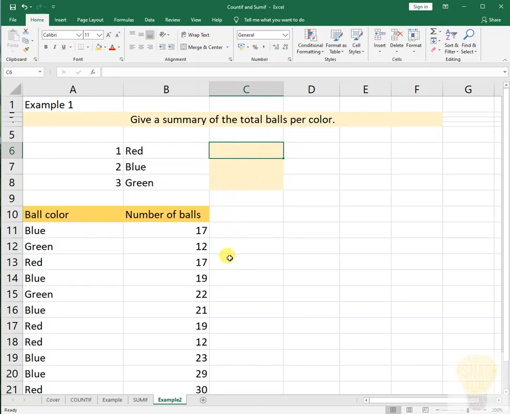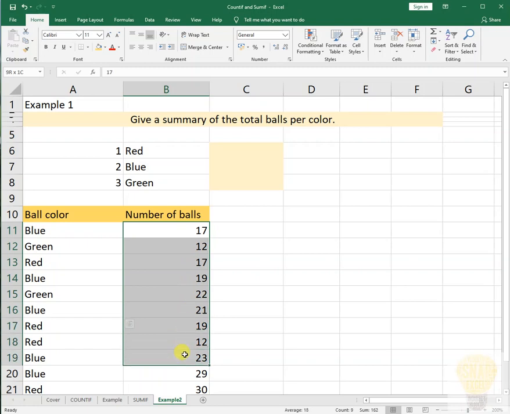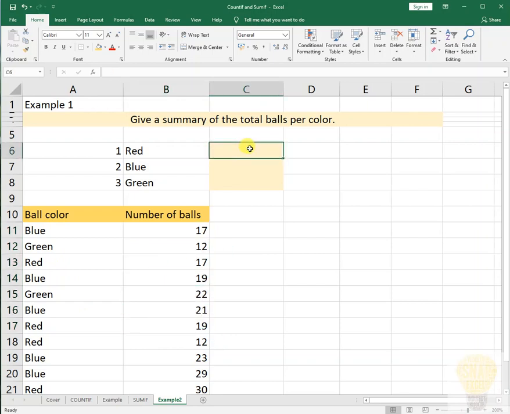On COUNTIF, we are counting how many cells there are based on our criteria, but now we are making a sum of the numbers based on the criteria that we will set. Okay, so let's go ahead and start.